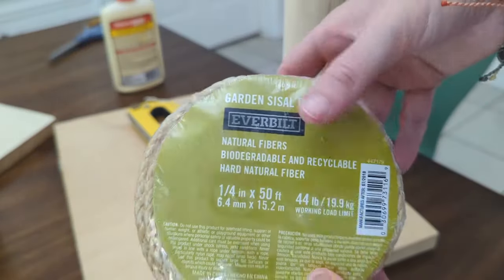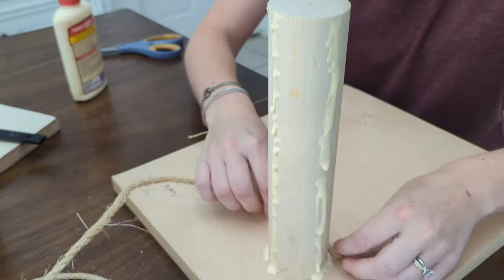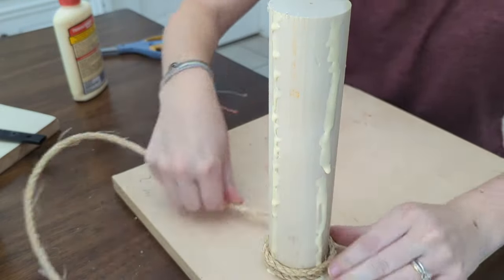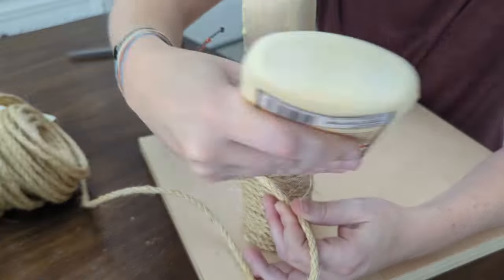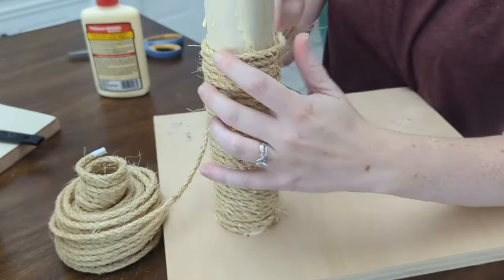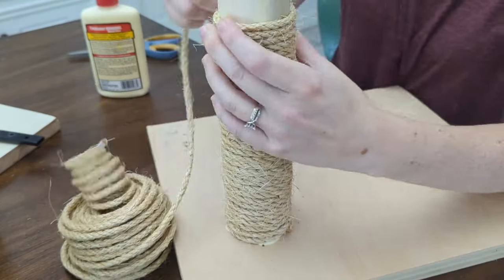Before I added the carpet, I wrapped one of the posts with the rope, using wood glue to attach it. I don't know why wood glue — it was nearby and I pretty much only used wood glue for this project because I'm lazy and didn't want to search around for a different type. I wrapped the rope around as tightly as I could, squishing the coils together so they were compact and adding more and more glue as I went along. After the post was covered, I clamped both ends and left it to dry.